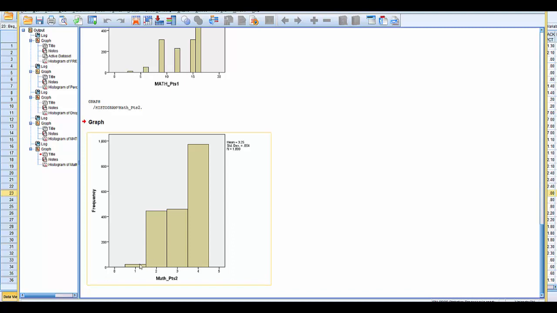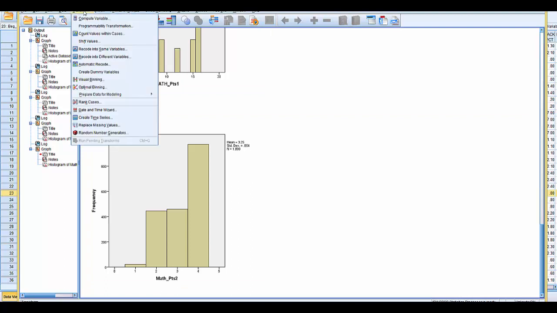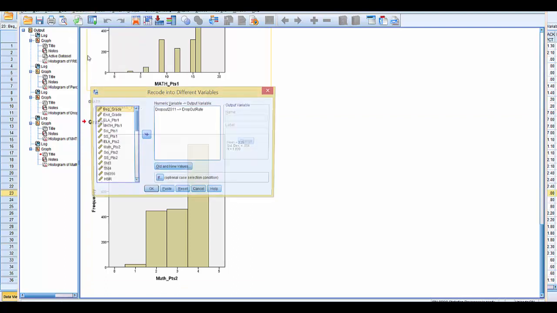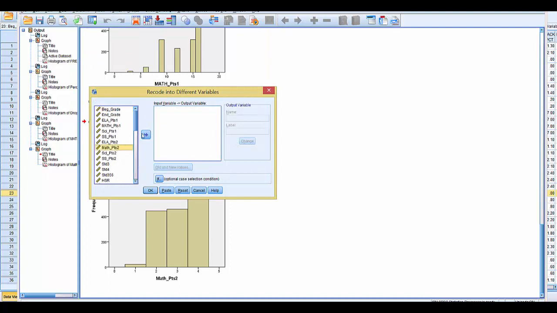We might combine 1 and 2 into a single category. Recode into a different variable, math points 2. And we'll just call this math points 2 recoded.